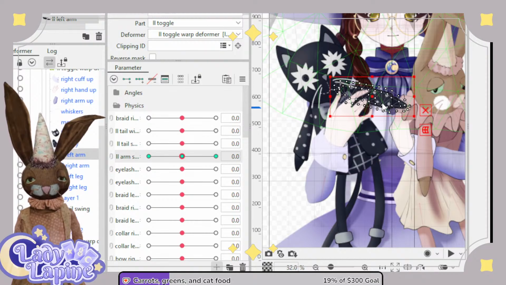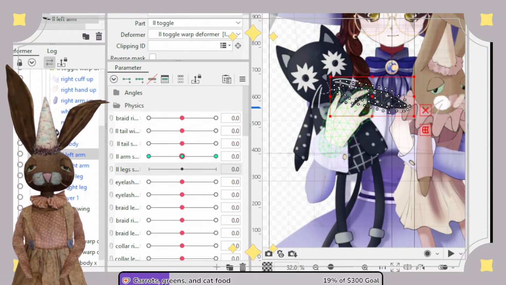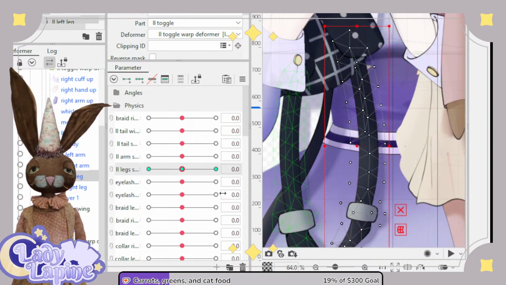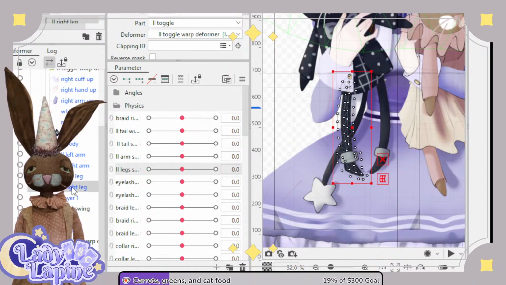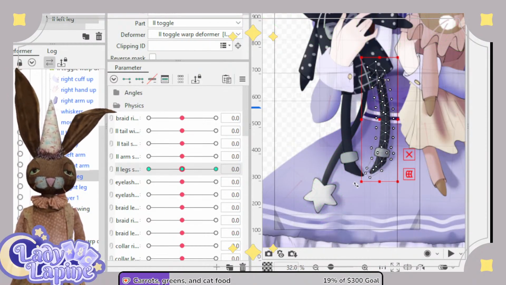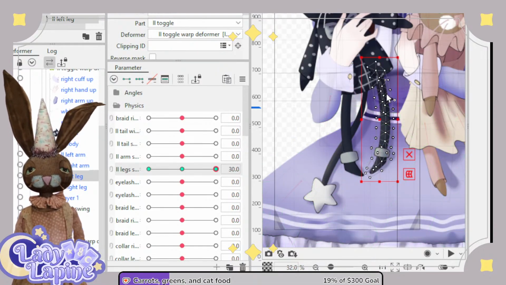And legs swing. Same thing with the legs. Nope, not there. Here.